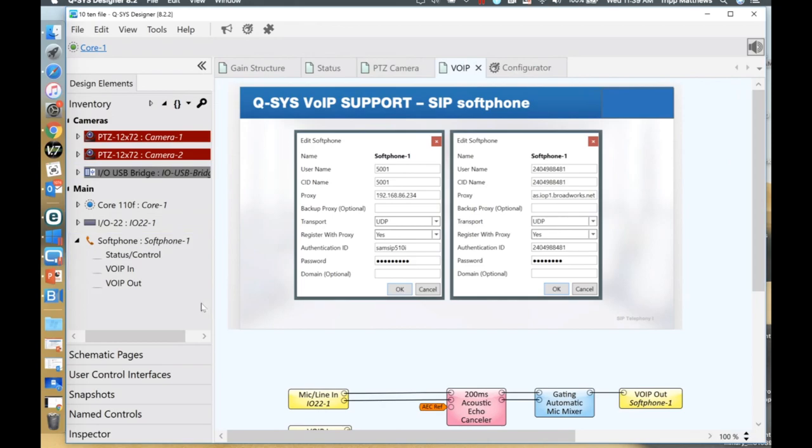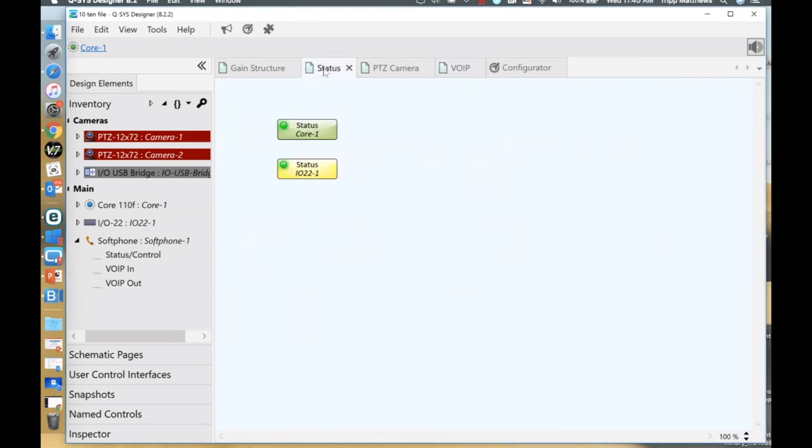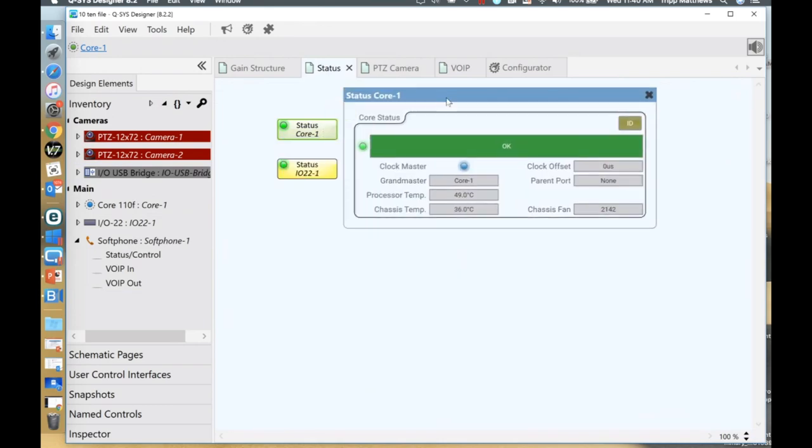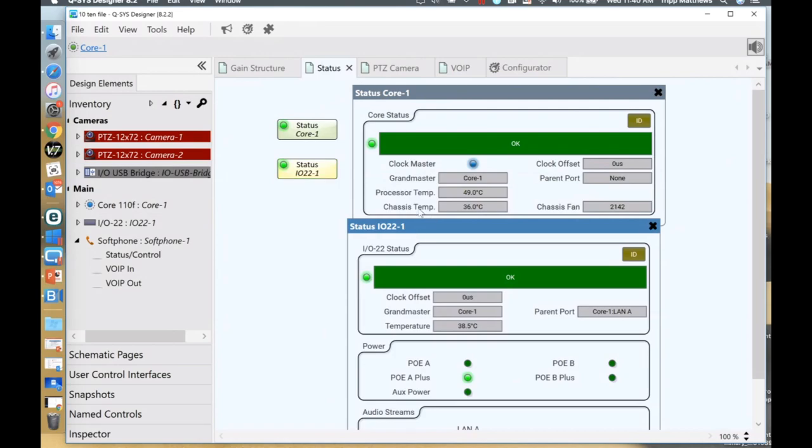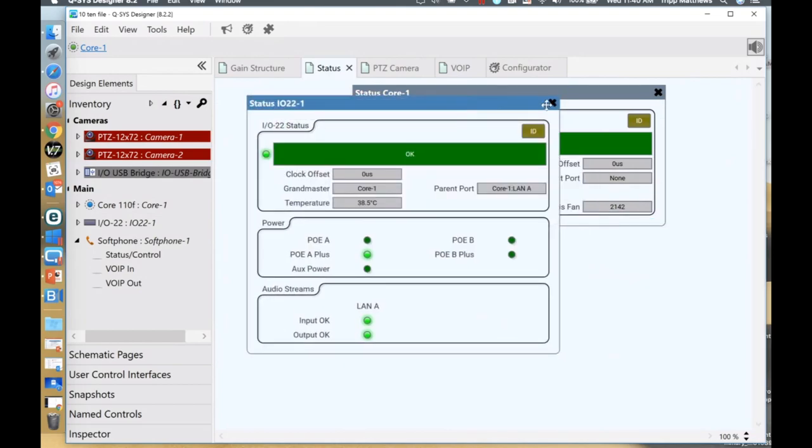The other piece that I highly suggest is, while building any file, you build a status page. And you put the core status information, you put the device information, and these are windows into those devices: chassis temp, processor temps, clock offsets, fan speeds. Again, if you've got a fan speed, but you got a fan stop warning, that pretty much can tell you right there the fan is running because it's metering how fast it's moving and things of that nature. Tripp, you want to cover where you pull those out from?